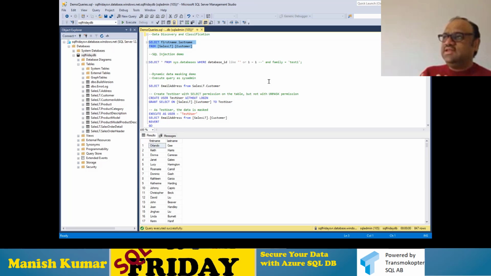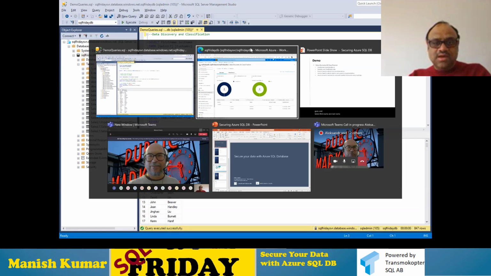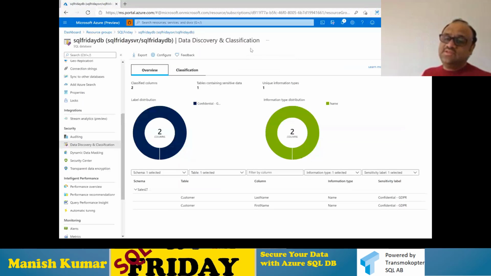While I was creating Azure SQL DB, an admin account needed to be created, which is a SQL principal, and I've connected as that admin account. I've just run this query, which goes and selects first name and last name from the customer table.